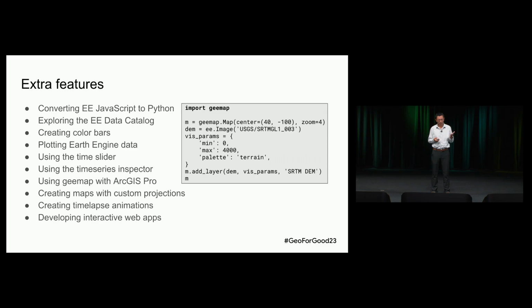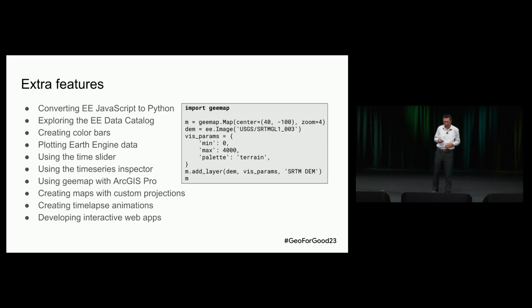So the first one is about converting Earth Engine JavaScript to Python. If you're already a JavaScript user and you want to try out Python, but you don't know how to do that, this might be very helpful. Not even one line of code, just no code. Just click the button and it can change. If you have a bunch of scripts already on your computer, you can just call the function to automatically convert whatever script you have. But keep in mind, it's not bulletproof. If it's a very complicated script, you might need to modify it manually after you do the conversion.